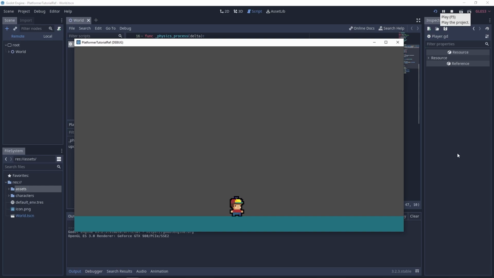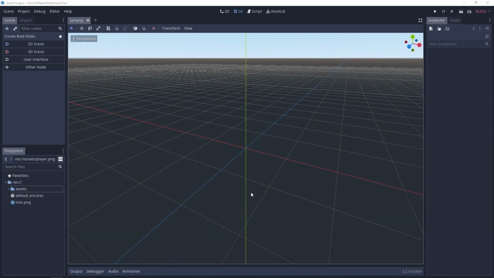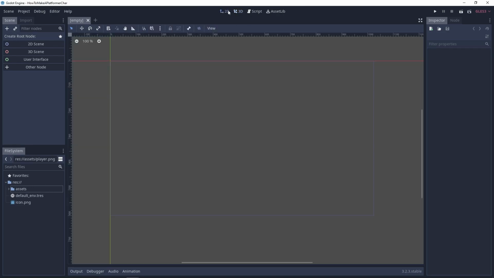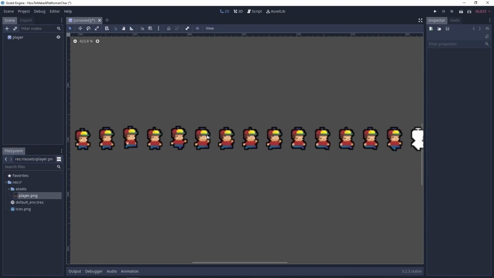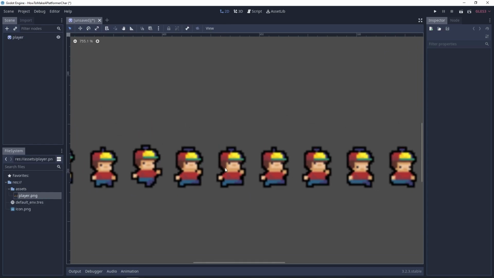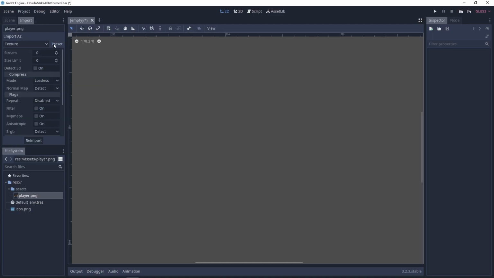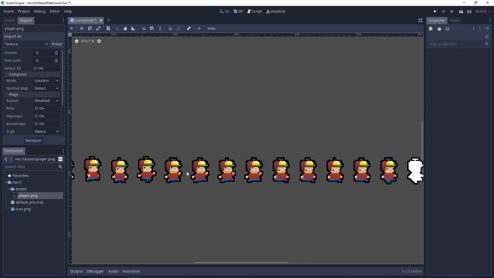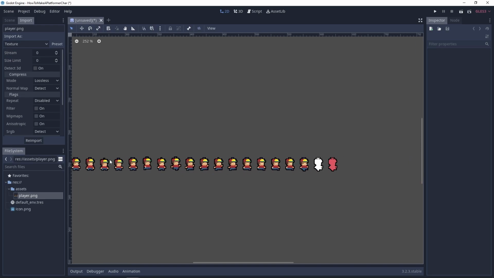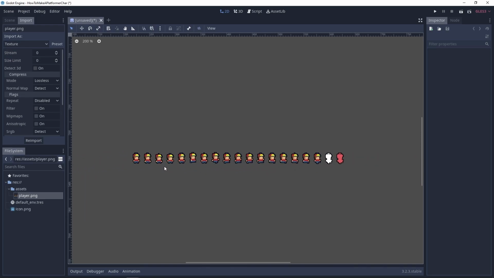Let's go ahead and get started. I have an empty project here that I imported some assets. And first I'm gonna go to my 2D workspace and look at my asset. So by default, it's very blurry, so I'm gonna delete this first and change my import settings to 2D pixel. And I'm gonna set this as default. Re-import, and now it should be looking good. This asset I found on itch.io, and I've included a link in the description if you want to get it yourself.